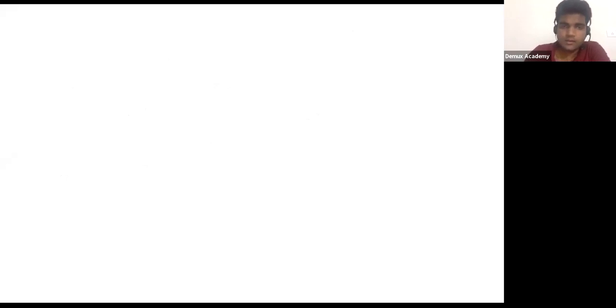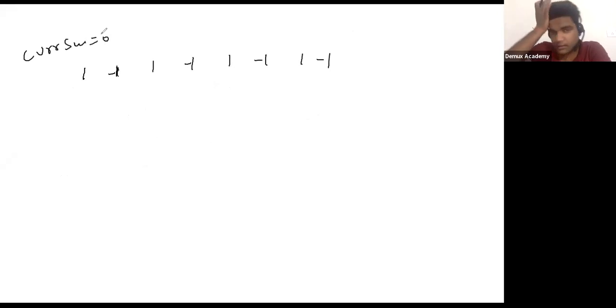Yes, this is a corner case, of course. 1 minus 1, 1 minus 1, 1 minus 1, 1 minus 1. Here the problem is because your current sum is 0 by default when you're initializing it. Your required sum here is also 0, right?